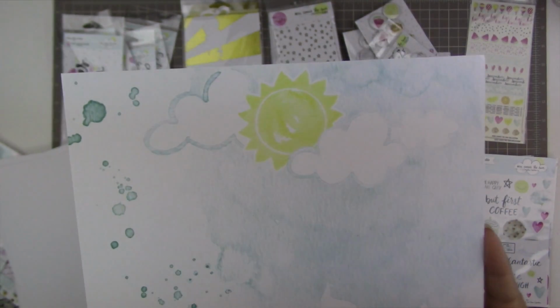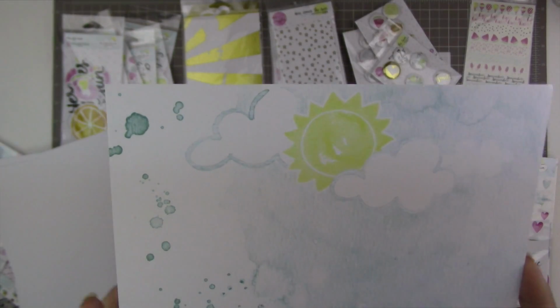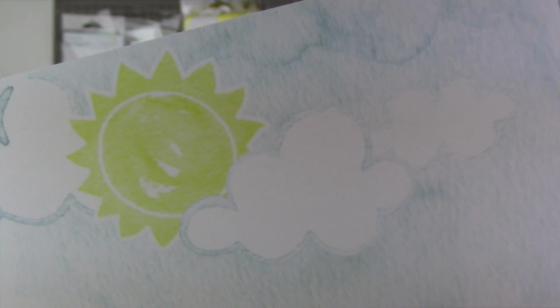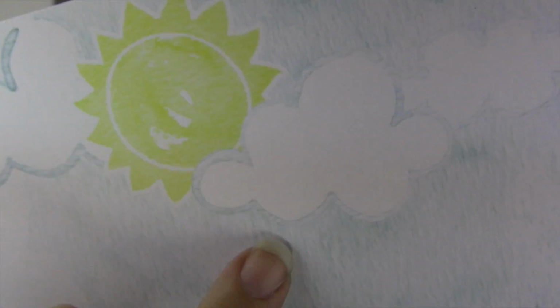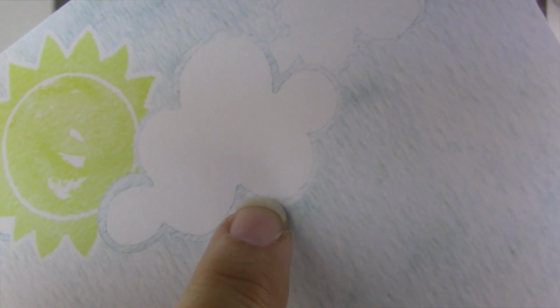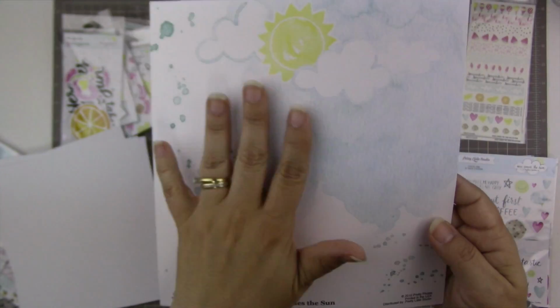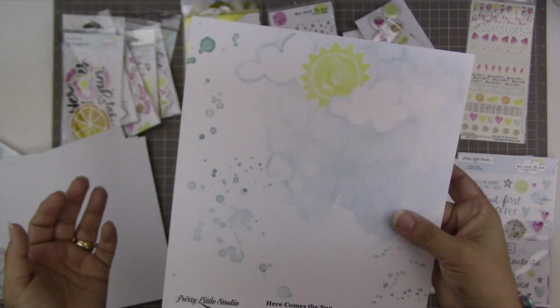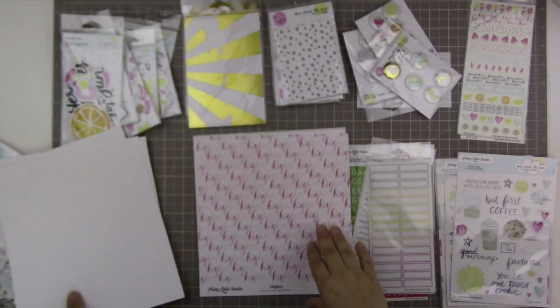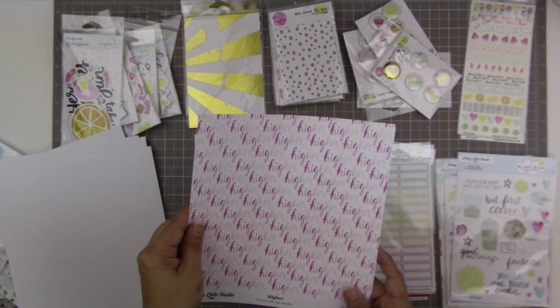She's such an amazing designer. And the clouds have these little borders around them. See, like it doesn't just, what am I trying to say here? It's like it's outlined in a different kind of paint. And it's all on smooth and pretty thick cardstock, but it looks like watercolor paper. Like it's got the texture printed into it. It has what we call visual texture, which means it looks textured, but it's actually smooth.